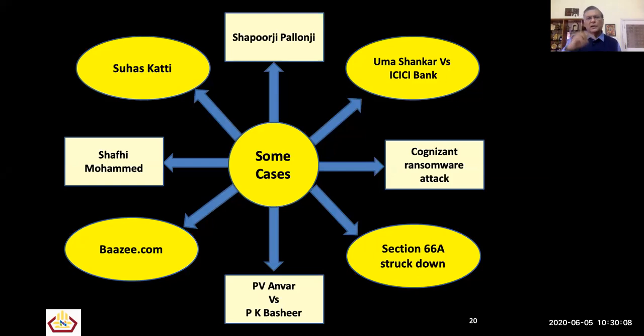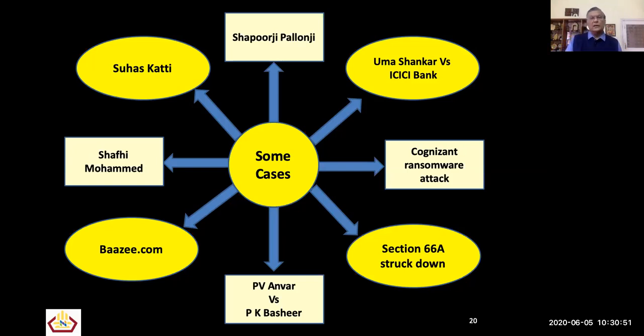He went to the cyber cafe and got the profile of this person. By that time, we were all aware that there is a person called Suhas Katti who is known to this family, and nobody else in Bombay could have sent this kind of defamatory message. So this person was easily identified, and the cyber cafe owner also identified him, and he was immediately arrested. Within 1 week of the commission of the crime, in which the object of the crime was lying in the Yahoo group server, this person was arrested, and within 7 months, the trial was completed. All these 7 months, he did not get bail and was in jail itself.